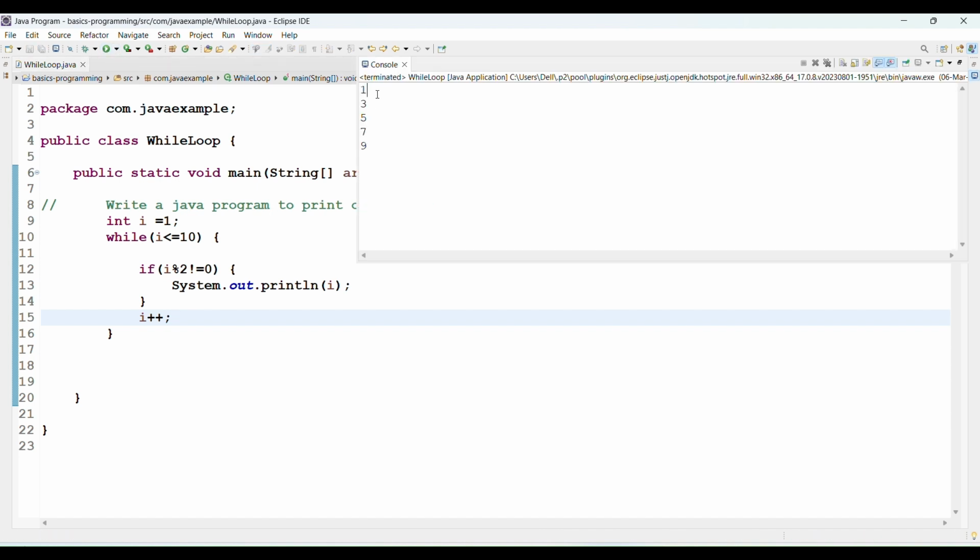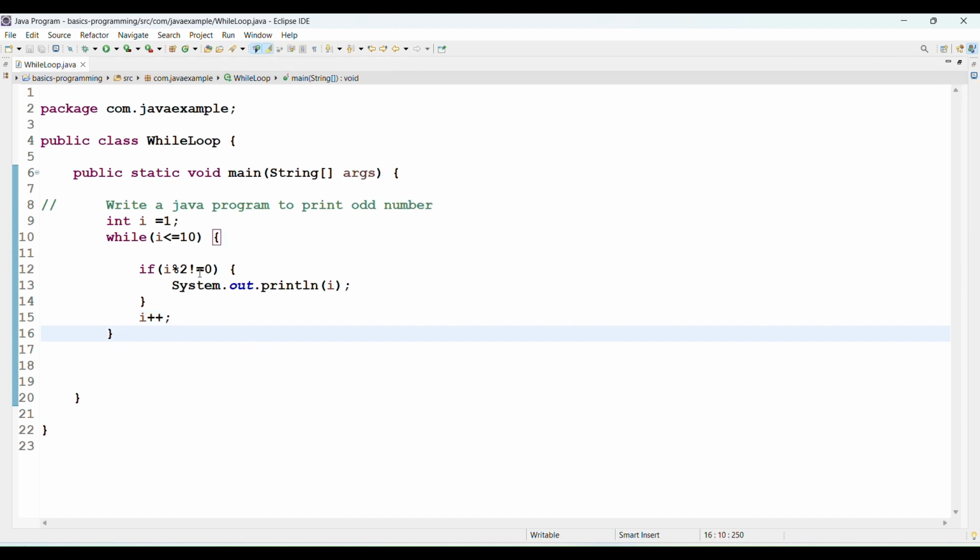See, we will get 1, 3, 5, 7, 9. How do we get this? Because we have the condition i percent 2 not equal to 0, meaning if i is not divisible by 2, then it is considered an odd number. What if we write i percent 2 is equal to 0?